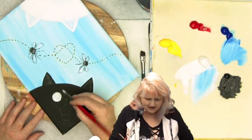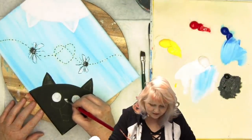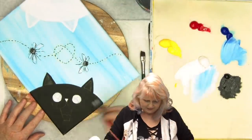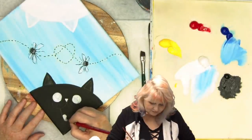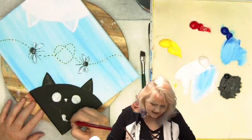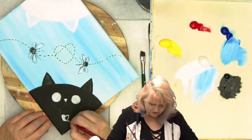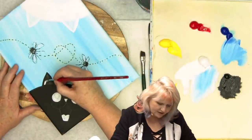The other place I could put a little white to have something bright would be the nose. I'm going to make a little tiny triangle. That's the white nose. And then, of course, I don't put the cute little teeth in until later because they've got a layer after the back of the mouth comes in. That's why they come in layer. Now you can see my little M filled in. And let's fill in our little triangles.